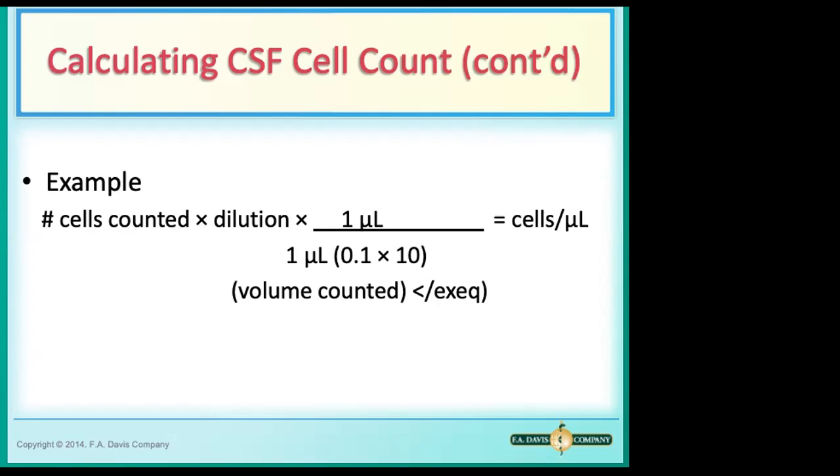There are many other calculations that are available as well. You are going to follow the protocol that we use in the laboratory to calculate. There are some deviations from lab to lab, but we all have to follow the overall protocol from CLSI to be able to report the number of cells per microliter. But the purpose of using any calculation is really to convert the number of cells counted in a specific amount of fluid to the number of cells that would be present in 1 microliter of fluid. So that's the goal of using the formula.